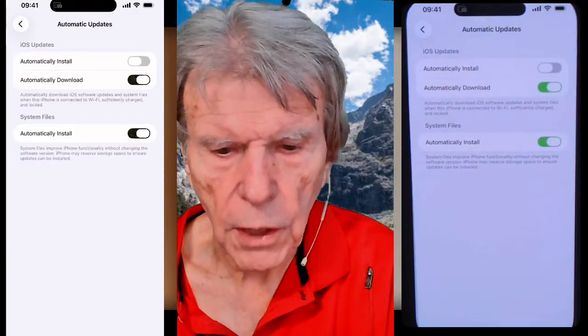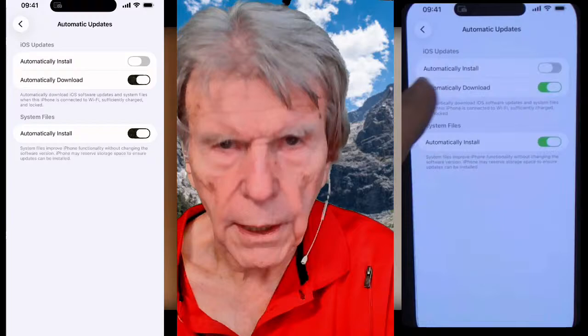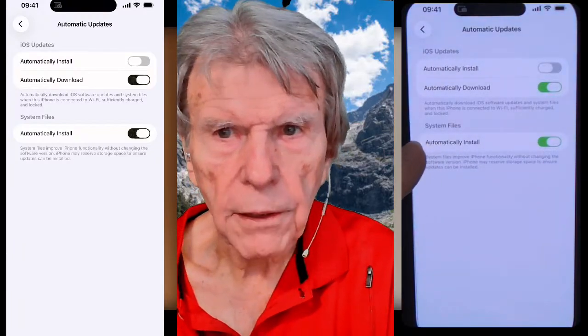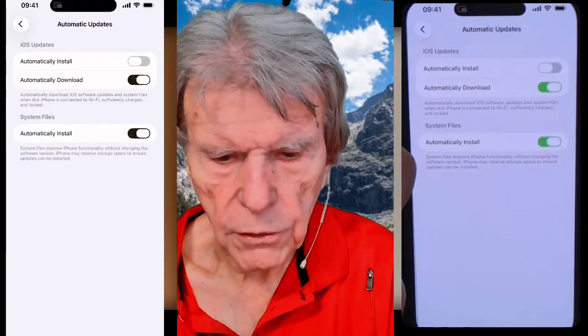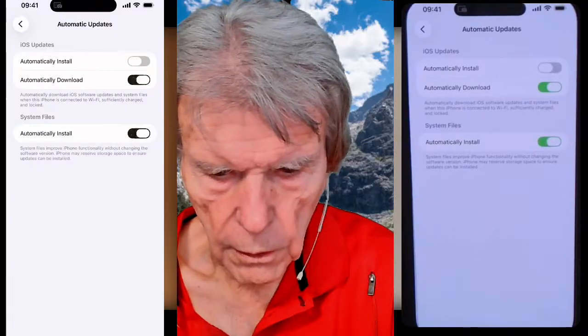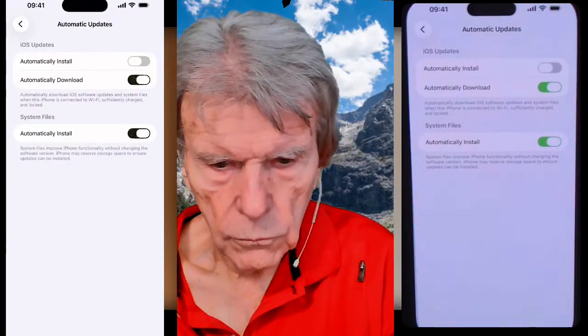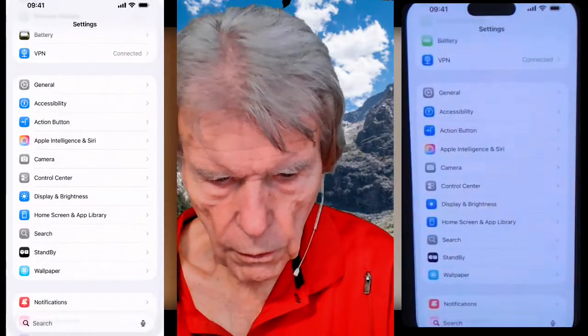That'll just save you some time when you do install it, because it'll have already downloaded the file. And then here's where you want to keep on the automatic install for security updates and system updates. Okay, we'll get out of there.